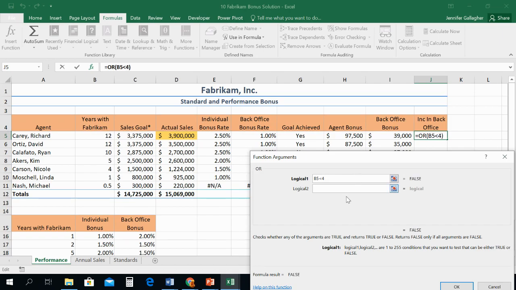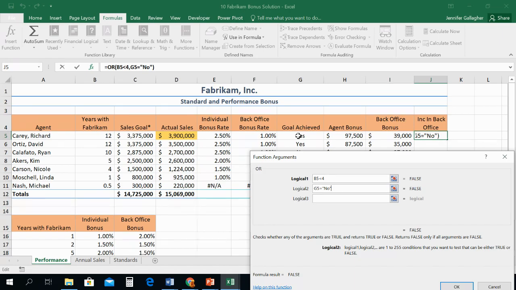And then if G5 is equal to "No". Remember, when we're typing in words, we have to include the double quotation marks before and after.